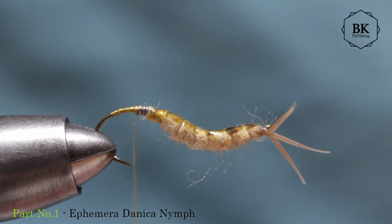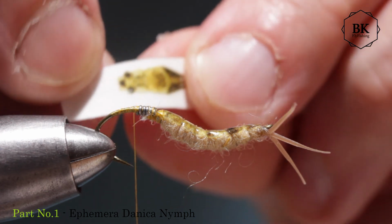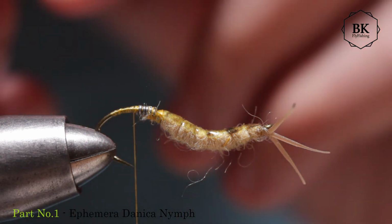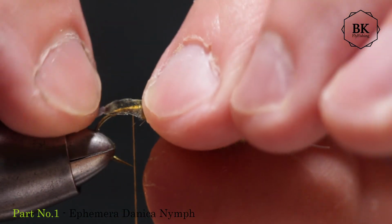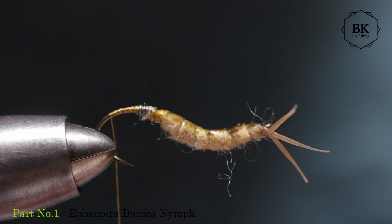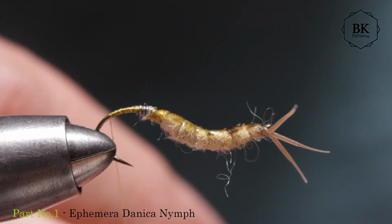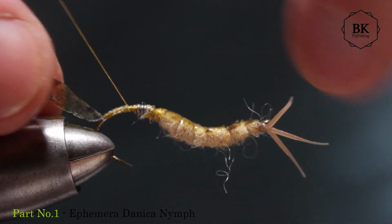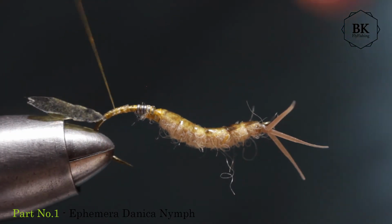Oh, and I will take this wing butt from the foil. You also have this strip for tying. You can see this. And just measure it. I will tie this so it will cover a bit of this abdomen. So put it on and you see where you should start, maybe somewhere here. And tie in on top. Secure. Okay, it's fine.